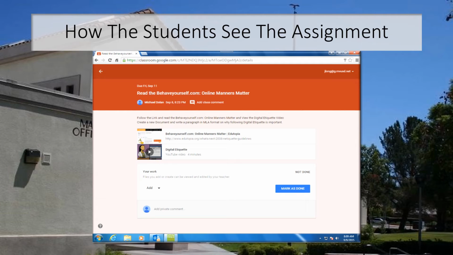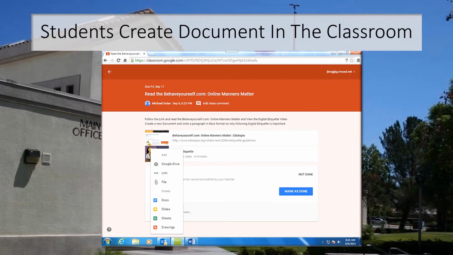And you can see I have the 2 right here. And here it is. He's clicked on the assignment itself. And you can see right here the add. And you're going to click on this add right here. What it's going to do is a drop down like this, where you can add from Google Drive if the student already has their assignment done, or they can link to a web page. They can add a file from their hard drive, or here's the thing I really wanted to focus on: they can create the document right here. Either a doc, a slides, a sheet, or a drawing can be created right in Classroom.